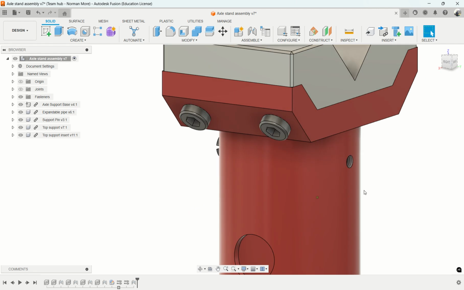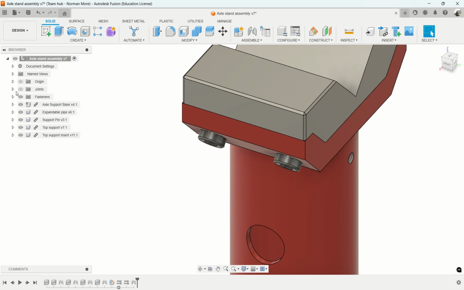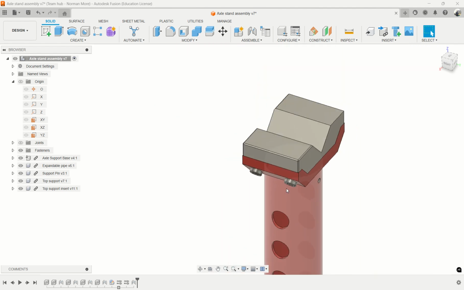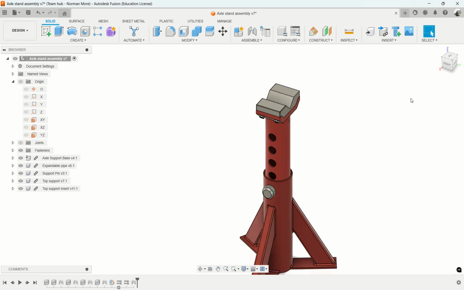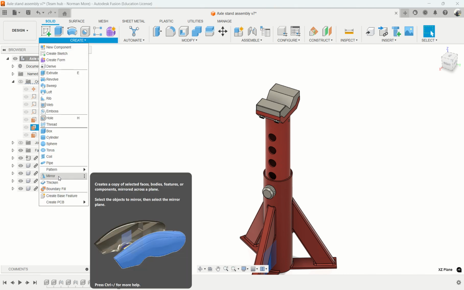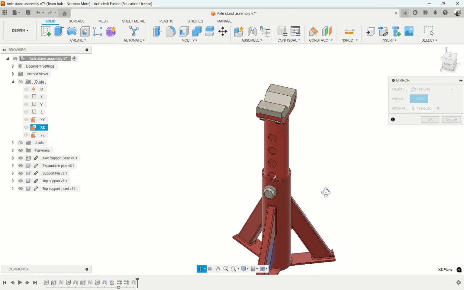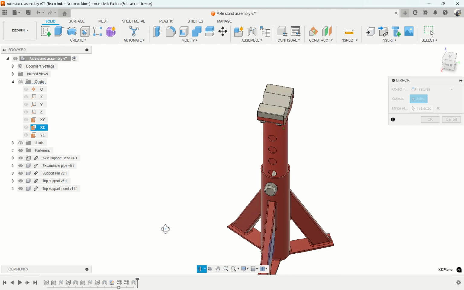Same thing on the other side, or I can mirror it. So if I go to the origin, look for the plane which divides this side, that would be definitely XZ from the tube there. That is XZ. Then I go back, I do my mirror. After I do my mirror, I need to select the fastener which I'm looking for.